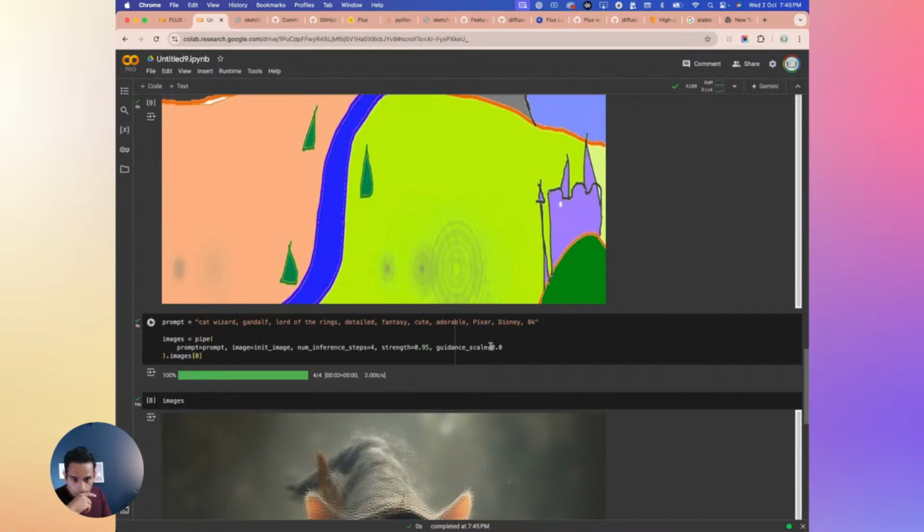What is the guidance scale? 0. Strength. Let's increase the strength of this. Prompt. 2.5.